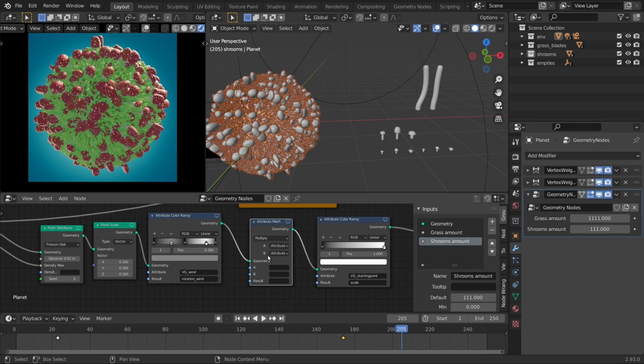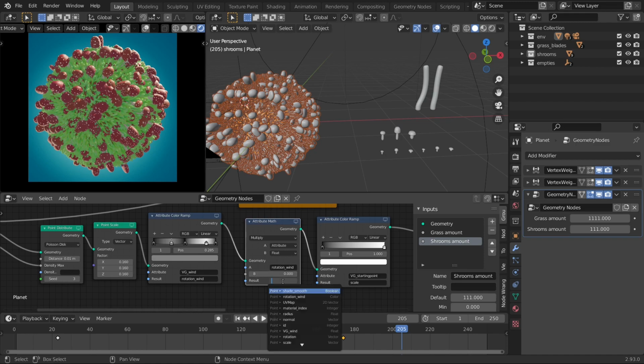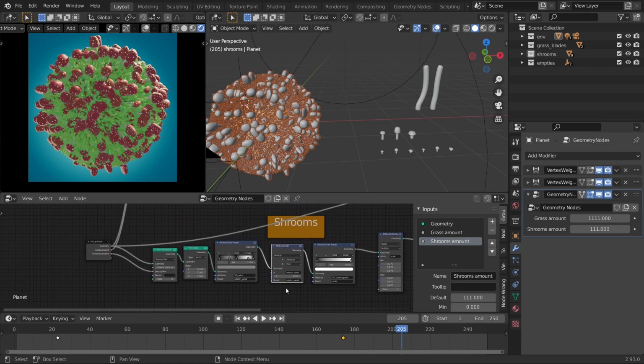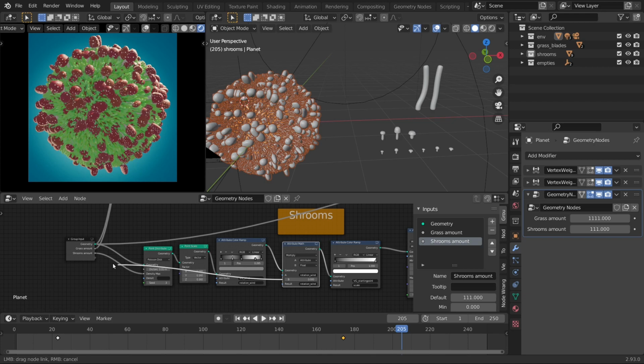So add the attribute math node, put it to multiply, put the B to float, and A will be rotation wind attribute, and result will be also the rotation wind. And then just drag the B float to the group input and rename it as shrooms wind effect.